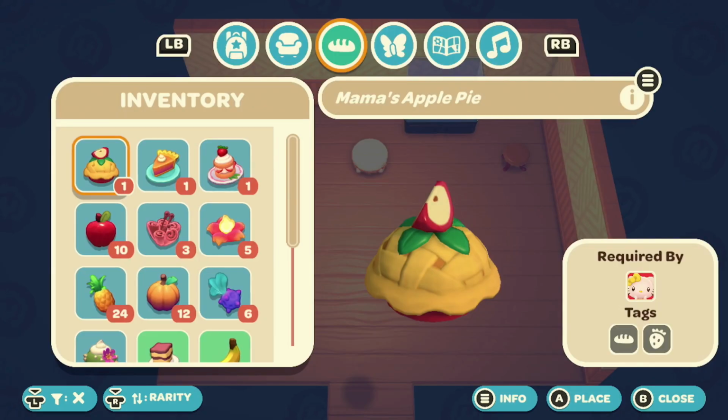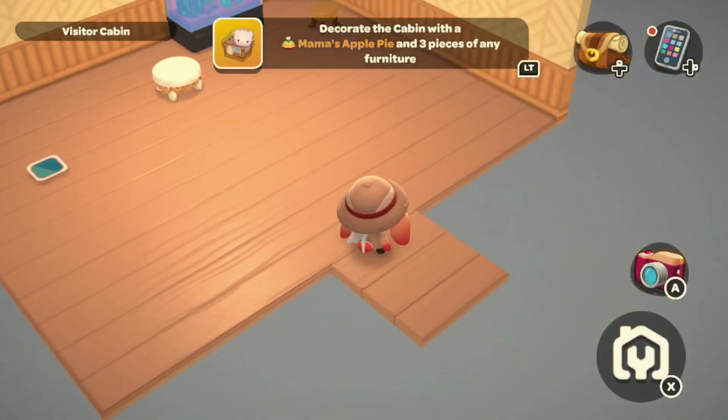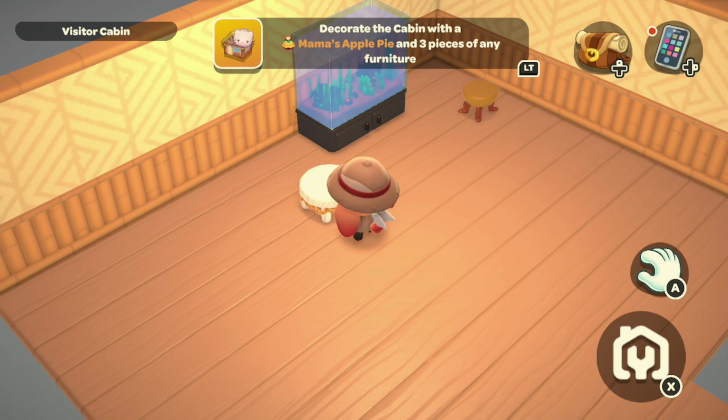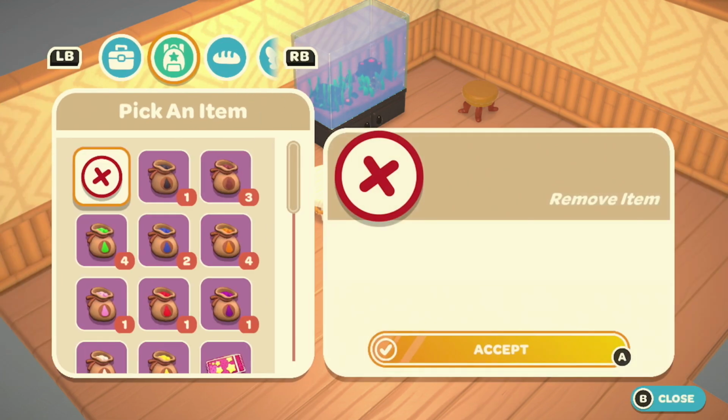If you're watching this video much later, there's probably been an update and you will be able to do that. But if you're playing now, what you need to do if you do want it on a table is first place the table in decorating mode, then walk up to it. You'll see this little hand icon. Click whatever button that is for you.